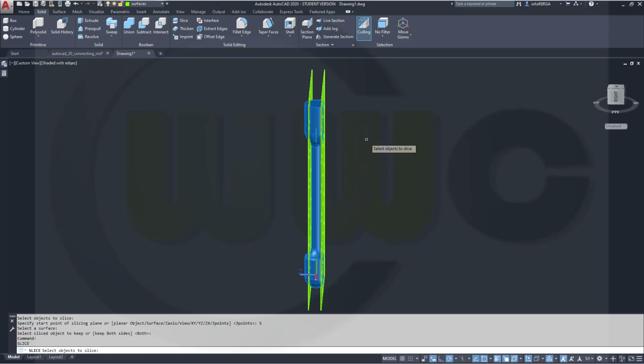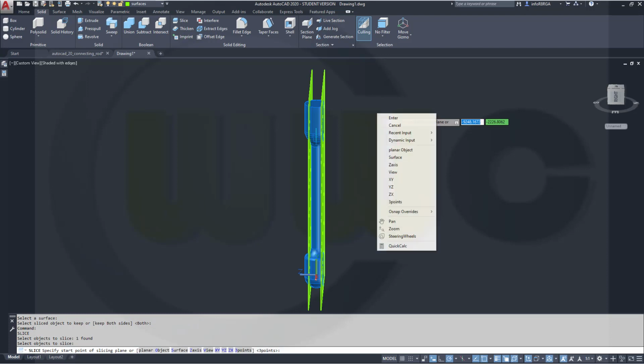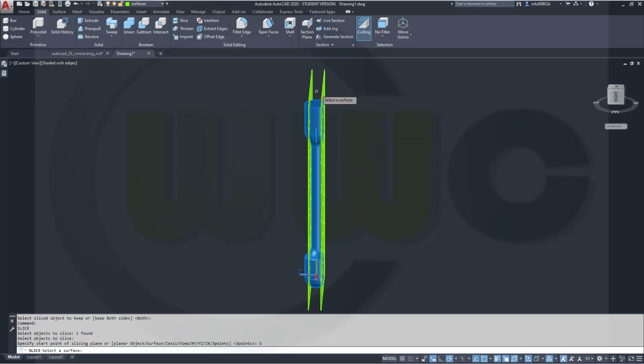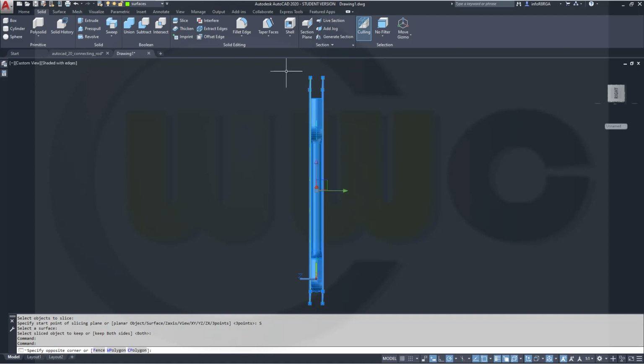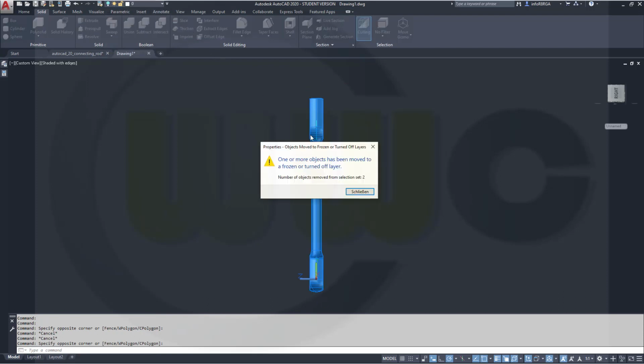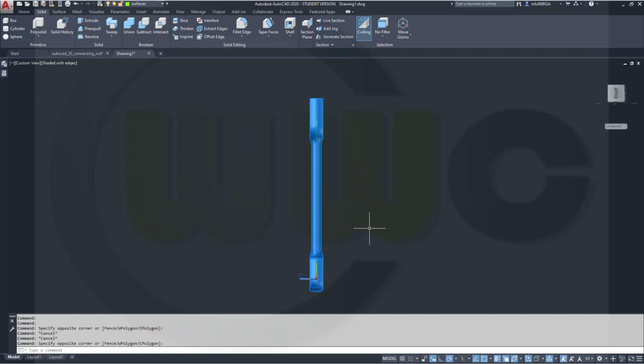Then repeat that command, select the body, right click, select the surface, this one, and now I want to keep that side. Great. Now I could hide, of course, those two on my layer 0, just in case. Great.